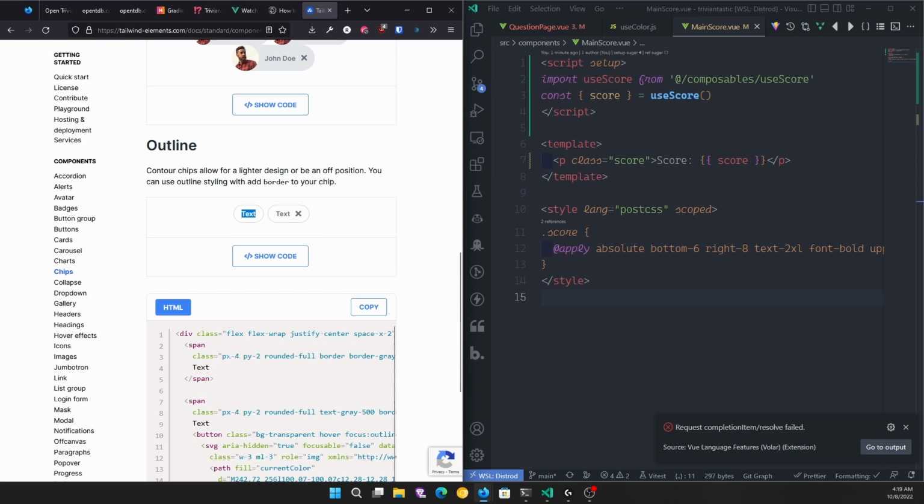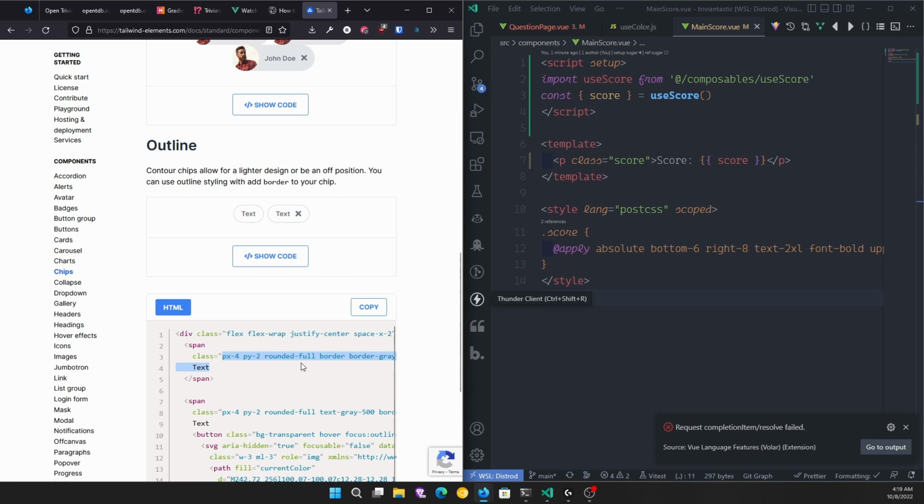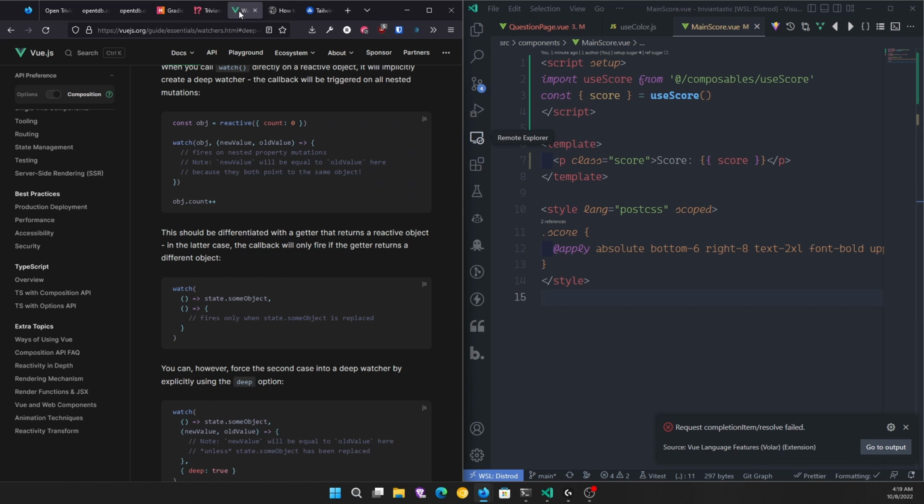Show code. Something like this. Let me see if I can apply it. Actually, here. We have a padding X, padding Y, rounded full, and we have a border. So let me just get the paddings and the rounded.